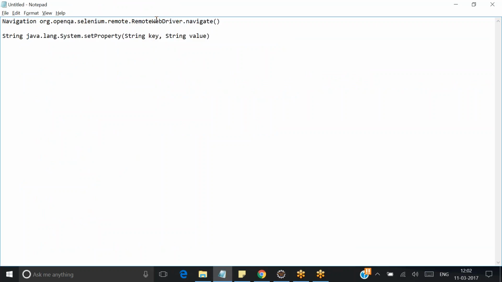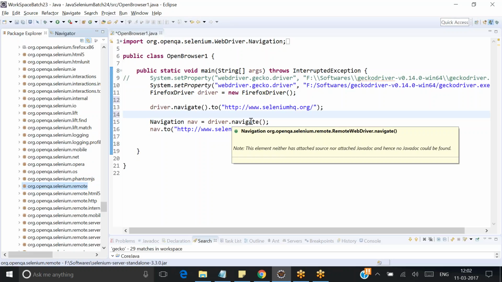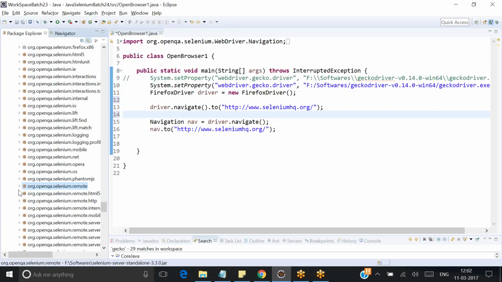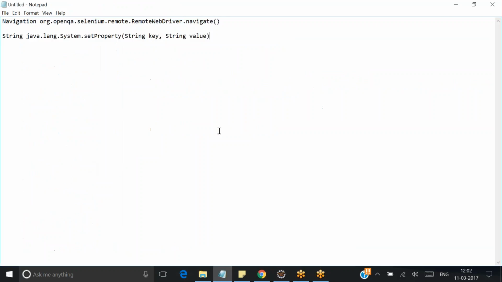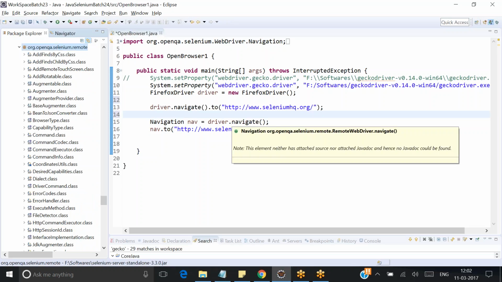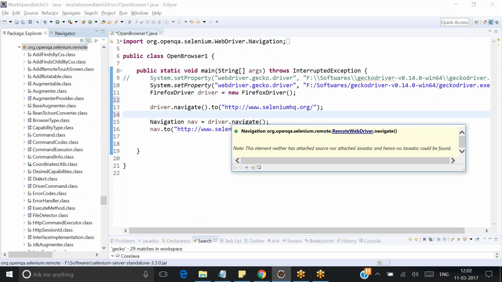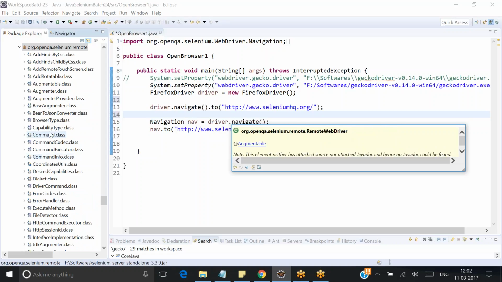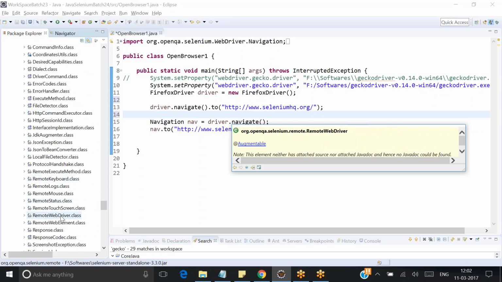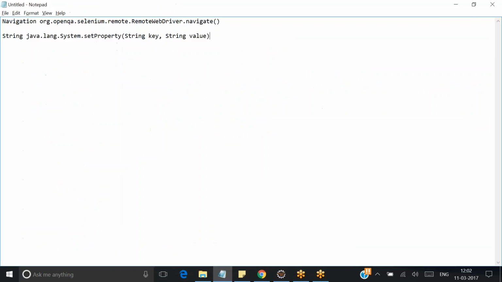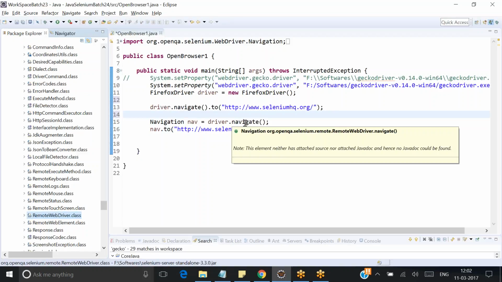This particular navigate method is there in the org.openqa.selenium.remote package. In that remote package, there is a class called RemoteWebDriver, guys. If you scroll down, you see RemoteWebDriver. In this class, this method is there, guys.